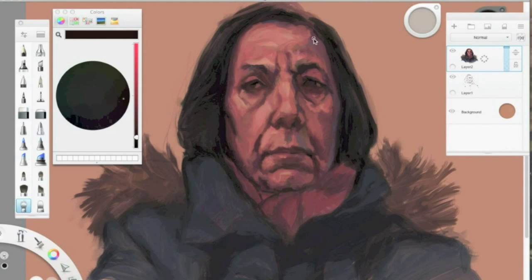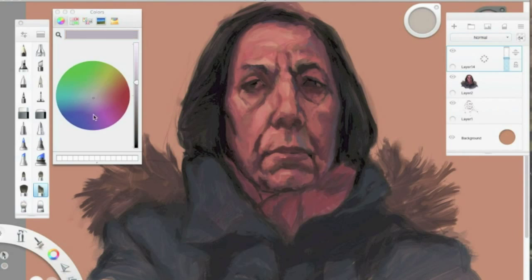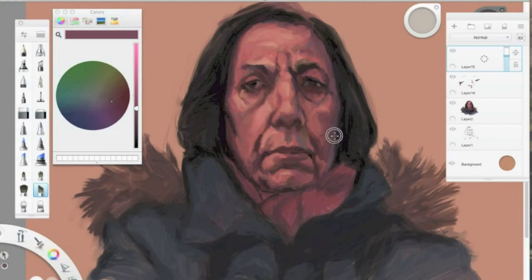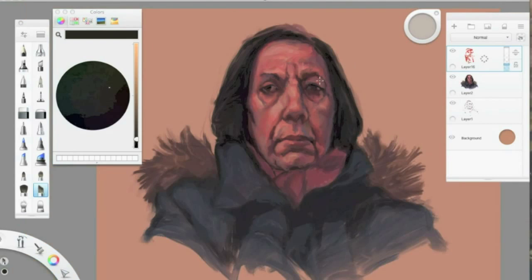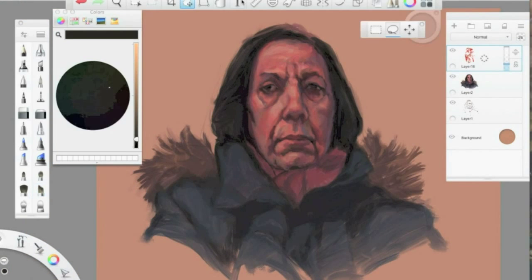They give you a bunch of options, like size and a lot of other choices. So you don't have to settle for the brush as is. You can make a lot of adjustments to it by opening up the properties of any one of these brushes.